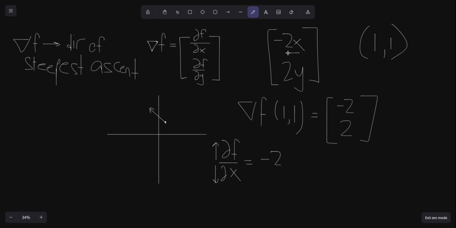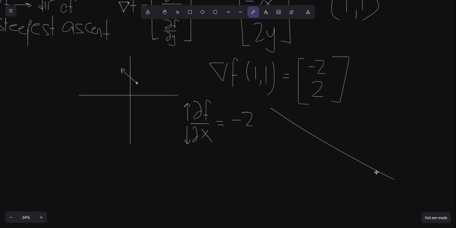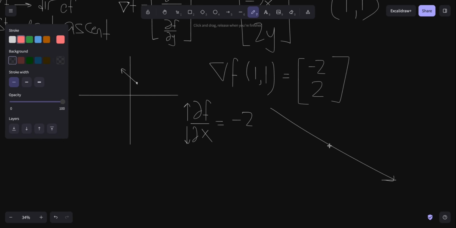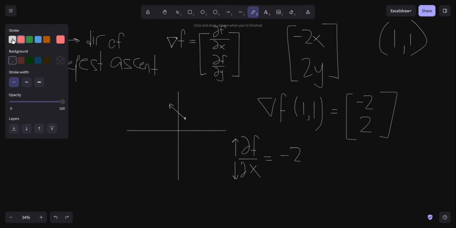And if you take a look at the behavior of y equals negative 2x, that's just a line with slope of negative 2. Notice how if my x decreases, meaning that we move to the left, as our x value decreases, our y value increases. So we're going in the negative direction. We're going in the opposite direction of where this line is pointing towards. So if our slope is negative, we go in the opposite direction.